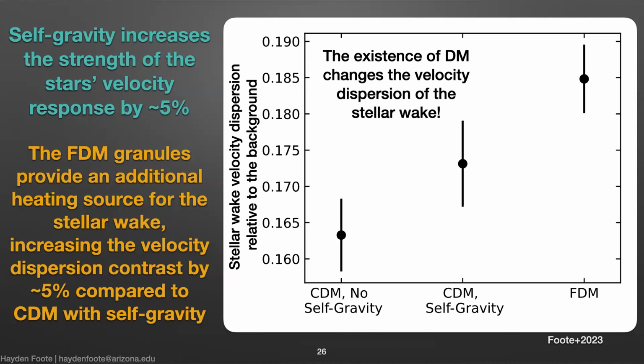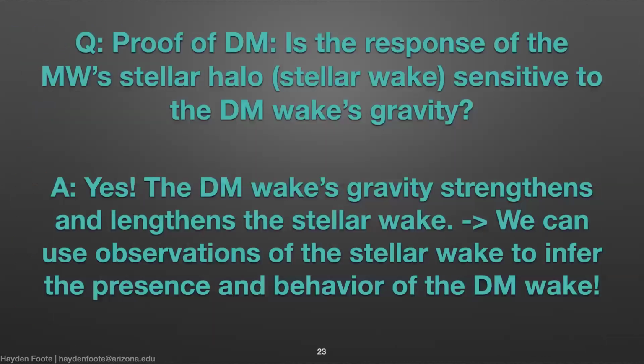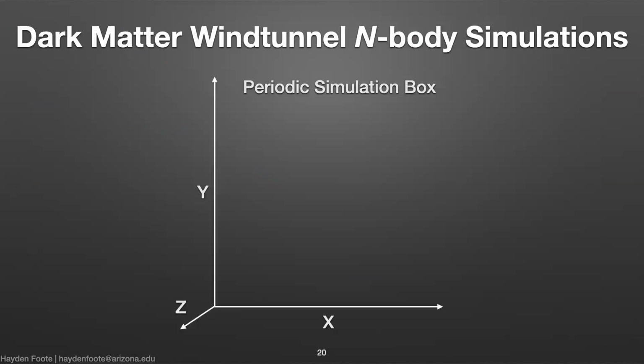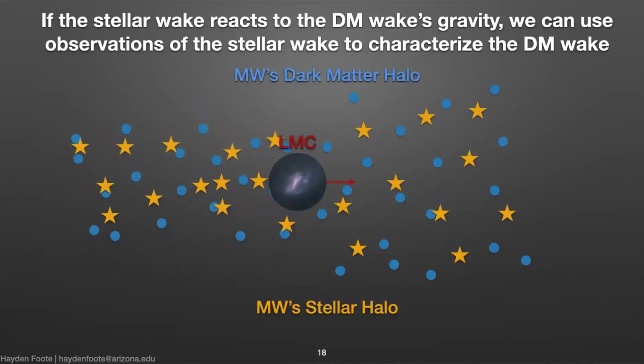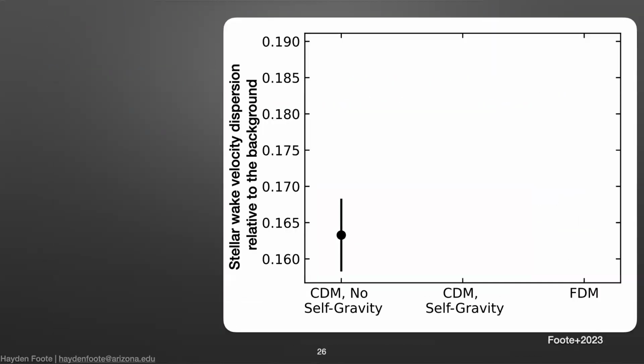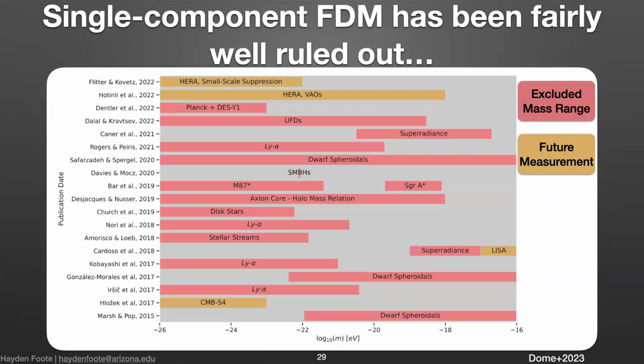In one of the slides, I think the one where you ruled out the fuzzy dark matter, you mentioned LISA. I'm just wondering what the frequency scale is if we were to look for gravitational wave signatures of fuzzy dark matter. That's a really good question. I'm not going to know that off the top of my head, sorry. It says LISA with 2018. Yeah, I would have to remind myself what that paper says, sorry.